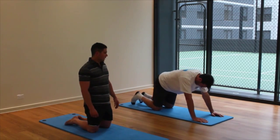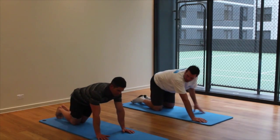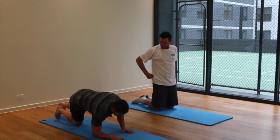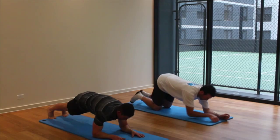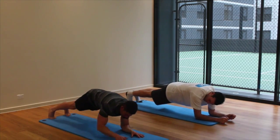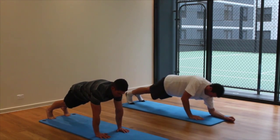Okay. From here we're dropping down onto our elbows, doing an exercise called elbows to hands. Good for strength through the shoulders and shoulder blades, also the core. So we're in our brace or plank position, squeezing that belly up towards your spine. From here, lift one hand up, place it under your shoulder. Lift the other hand up, place it under your shoulder.